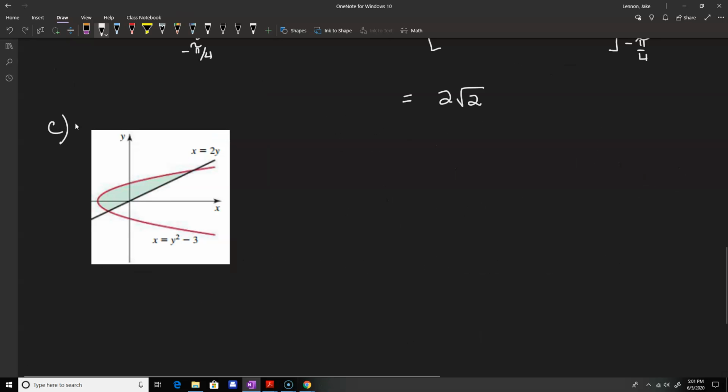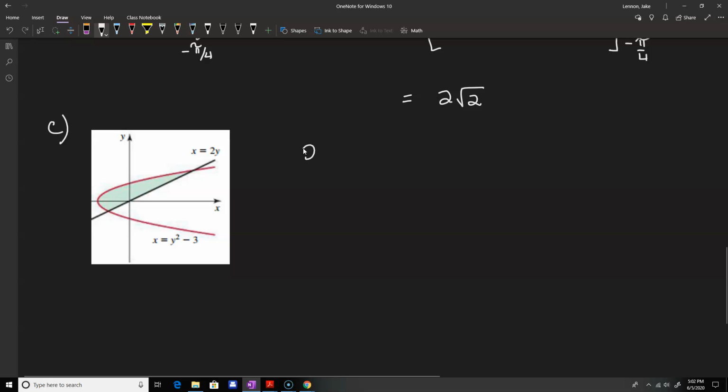So this third example gives us another way to think about things. Some curves are more easily defined in terms of y than in x. And so for that reason, you may want to integrate with respect to y. So slicing horizontally and using the y values rather than the way we typically do vertically from left to right. So this is such an example. So really what we want to do here is solve for the y values, and then we'll integrate with respect to y. So we'll be integrating from the bottom point of intersection up toward the top. So we're integrating from bottom to top here.